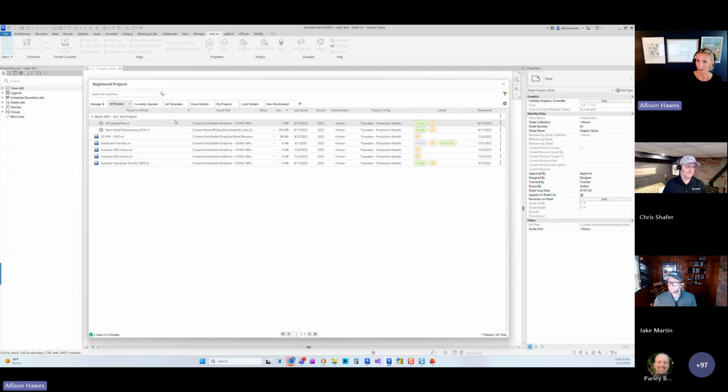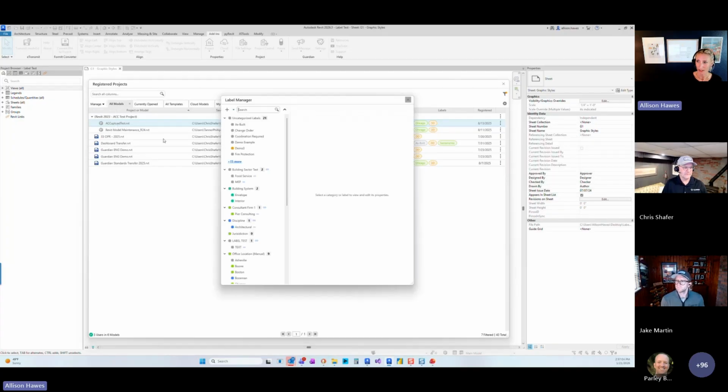So how to do this, there are a couple ways to get to it. Again, from the kebab menu, you could go down to edit labels and go to the cog wheel there, or up in your manage labels. Within here, you'll start to see these are labels that we have created. Some of these are manually created. So this building system with envelope and interior, these are manual. You'll start to see these links, and that's how you know that those are connected to those shared parameters.